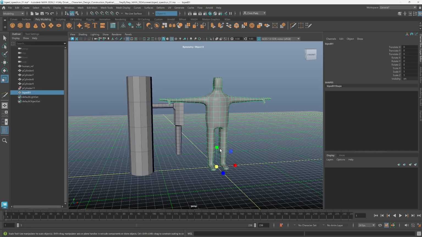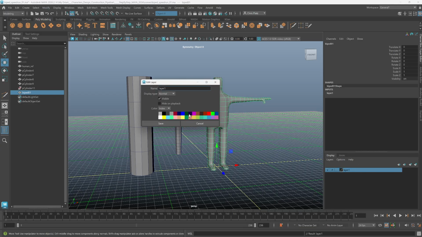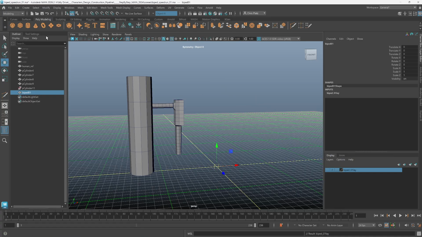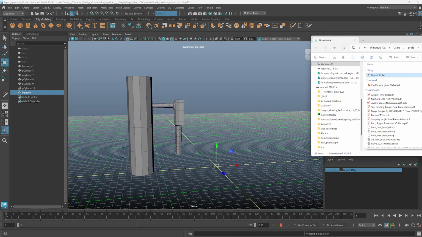Okay, so open up Maya, and I'll take this little guy. I'll put it on a layer, and we'll just call this biped_01. And if I need to, I'll put a layer suffix on the end, and I can hide it. And then I can go to my FBX download, and I can just drag and drop that right into Maya like that.